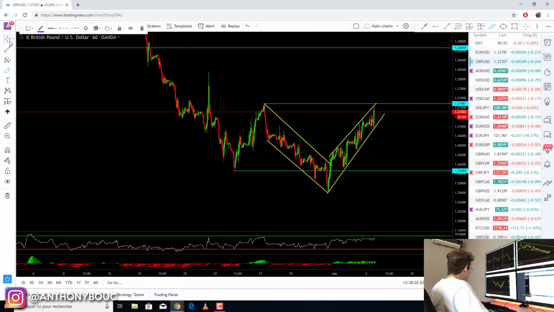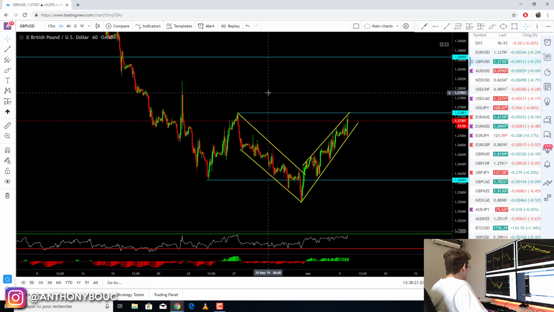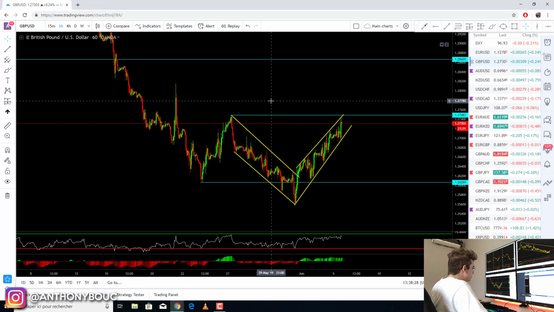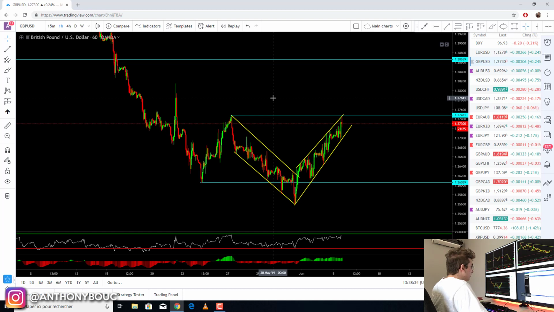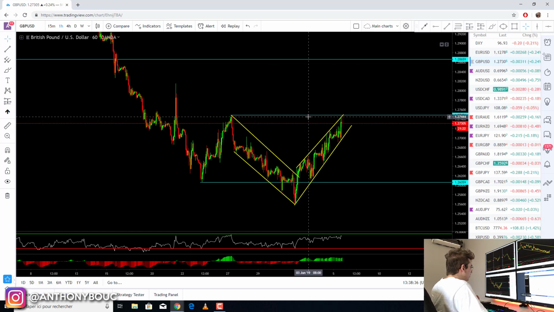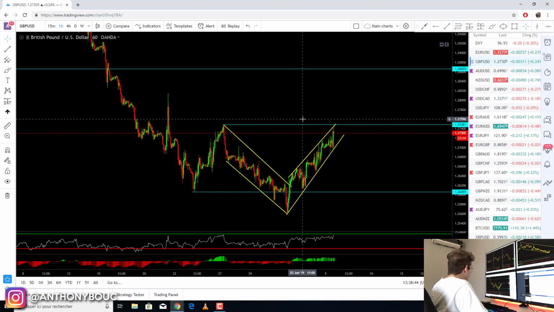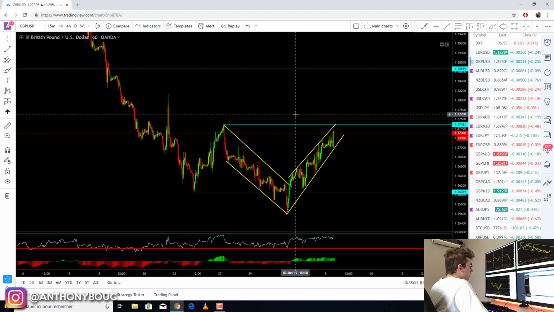The reason why I got out of the trade, obviously there is more than just one reason, but the main reason is because we don't have a confirmation of what we are getting on this pair on the higher time frame. Because this could either be the start of a reversal, it's not impossible, or it could also be simply the continuation to the downside. And those two possibilities still exist, and I think that we are at a point now where we will know very, very soon which one of those two will actually play out.